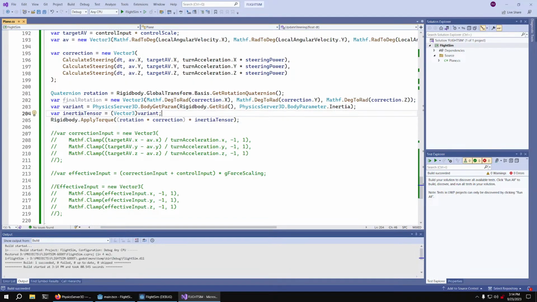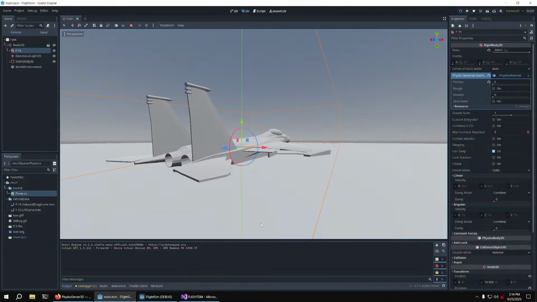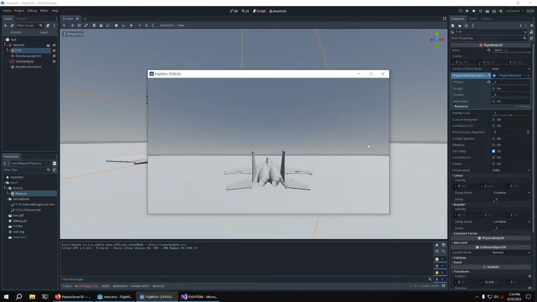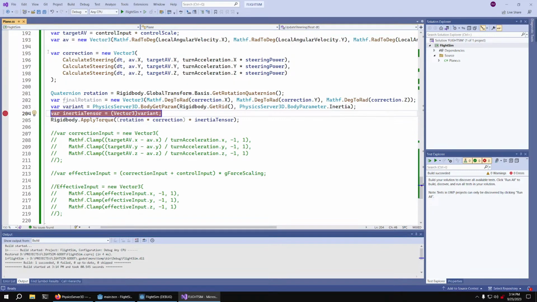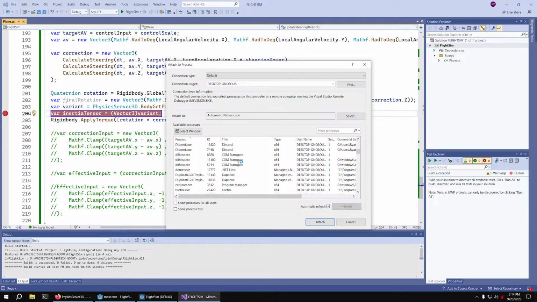So if we multiply by the inertia tensor, that should result in the correct value. Okay, it appears this is still 0, so we're not getting the inertia correctly anyways.